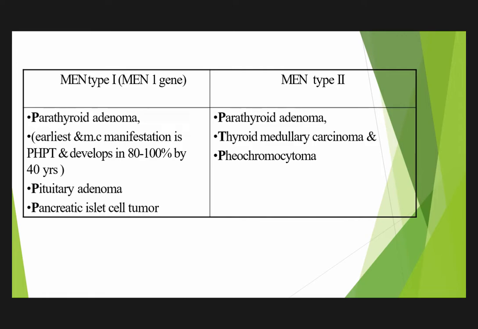These genes usually manifest at a young age, in the first decade of life, and MEN2 syndrome usually starts in the second or third decade of life, so between 20 and 30 years old. Look at what is present here. It's a parathyroid adenoma, pituitary adenomas maybe, and pancreatic cell adenomas. In MEN2 there may be parathyroid adenoma, thyroid cancer, and pheochromocytoma. It's a tumor from the adrenal glands. So if I have time today, I will speak a little bit about this tumor.